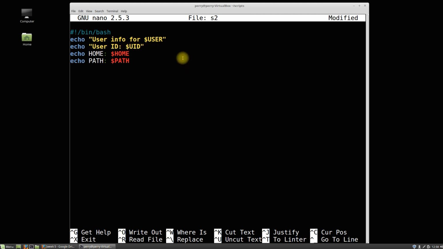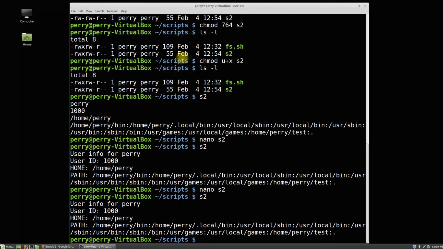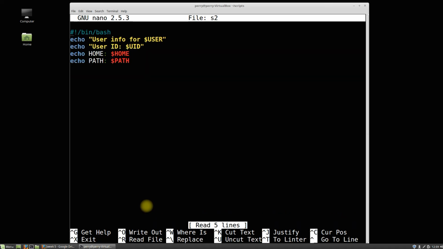But what we'll see is as I exit from here, okay, and type S2, there's no change in the output. That's the point. There's no change, as you see, in the output for including it in there. So that does create one problem, and let me just show you what that is.